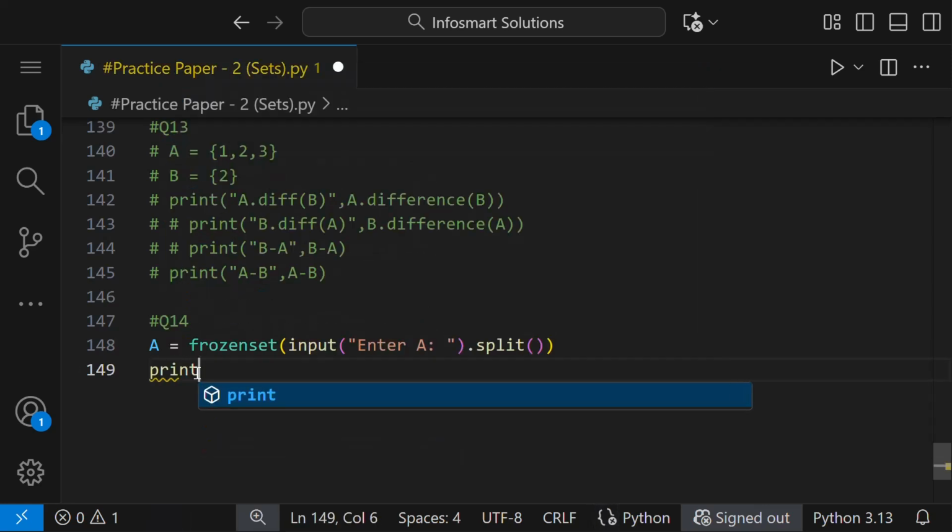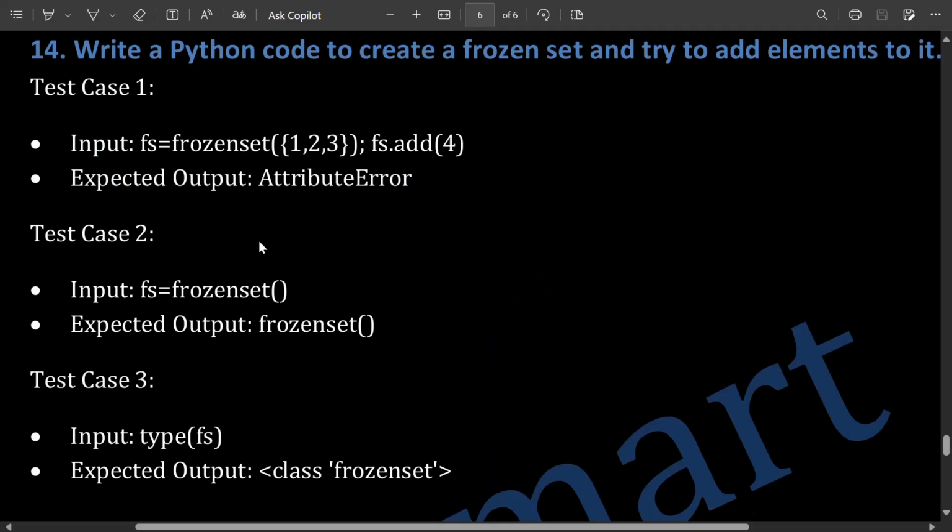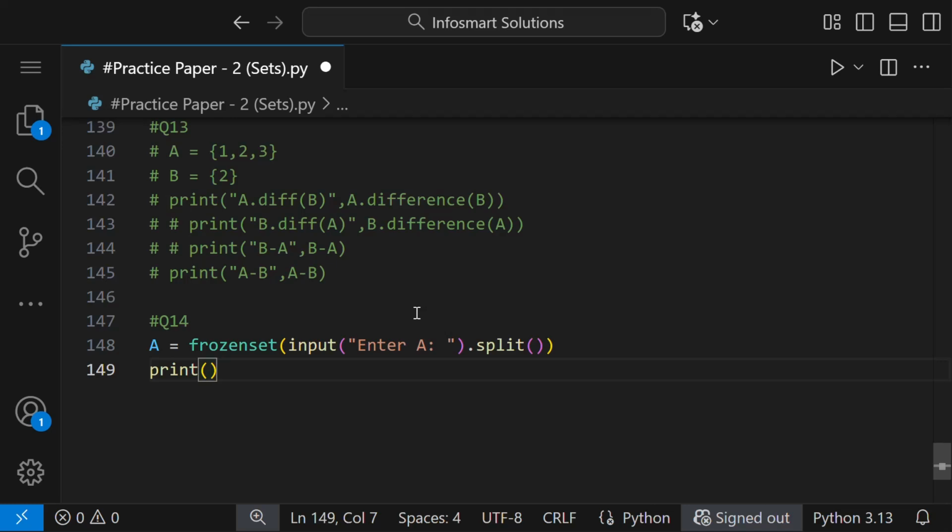Then we can print the things written here, like we can print the type, we can print the set, and we can add an element to it. While adding an element, it will give an error.